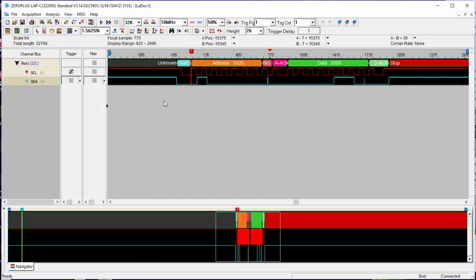What would be really nice would be to stretch the channels out vertically. Unfortunately, as you can see when I move the mouse around, you can't do that. You'd think, like a spreadsheet, that since we're only using two channels we could stretch these out to take up the full screen — but I haven't been able to find any way to do that, which is a bit of a shame. But a minor thing, I suppose.